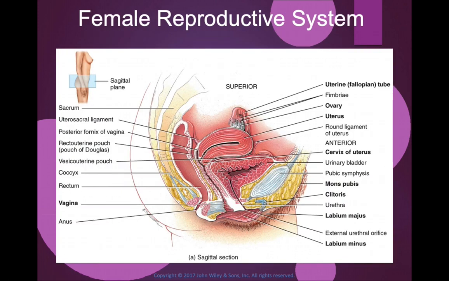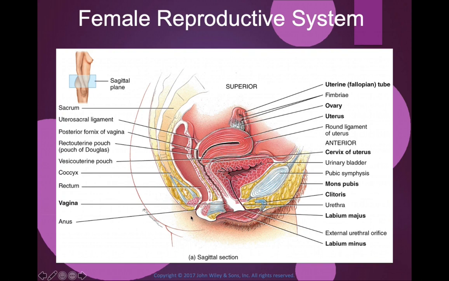Let's look quickly at the female reproductive tract. Let's get oriented with what we see here. Here's the pubic bone, so this is anterior. Here is the anus, this is posterior. And we can see that there are three routes. We have this canal or this channel, that's the external urethral orifice, so this is the urinary bladder. Urine comes out of here. Here is the vagina and uterus, so baby comes out of here. And then here is the colon, so bowel and feces come out here.